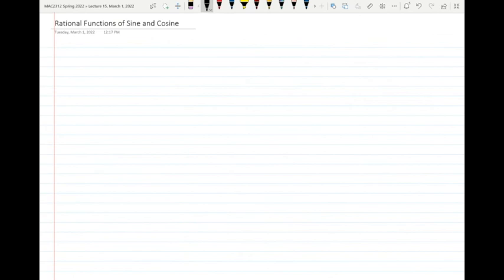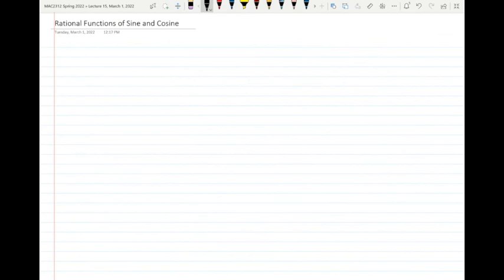So let me tell you what we do in that case. Basically, the idea is that there is a type of substitution that we can make. It's just that we need to work a little bit harder to get that substitution. But once we get it, that will be a theorem. Then you use it. The substitution that you make in that situation is guaranteed to always turn that function into a fully rational function, and then you use partial fractions again. Okay?